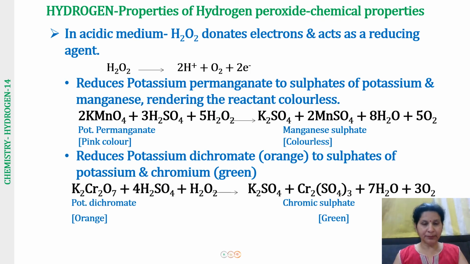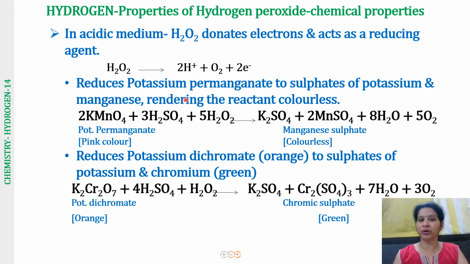In the acidic medium now, let us see the reaction. H2O2 is going to donate electrons and act as a reducing agent. So now what are we going to see? In the oxidation reactions, what you saw was that H2O2 was gaining electrons. Now in the reduction reactions, it is going to lose electrons, and again the number of electrons lost is 2. So the Z factor is going to be 2 for H2O2. This is one thing that you have to remember. And now let us see the reactions.